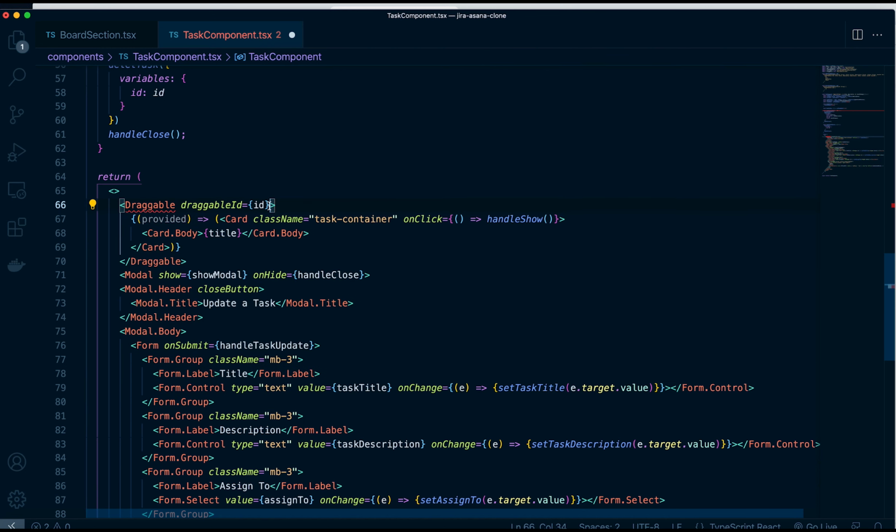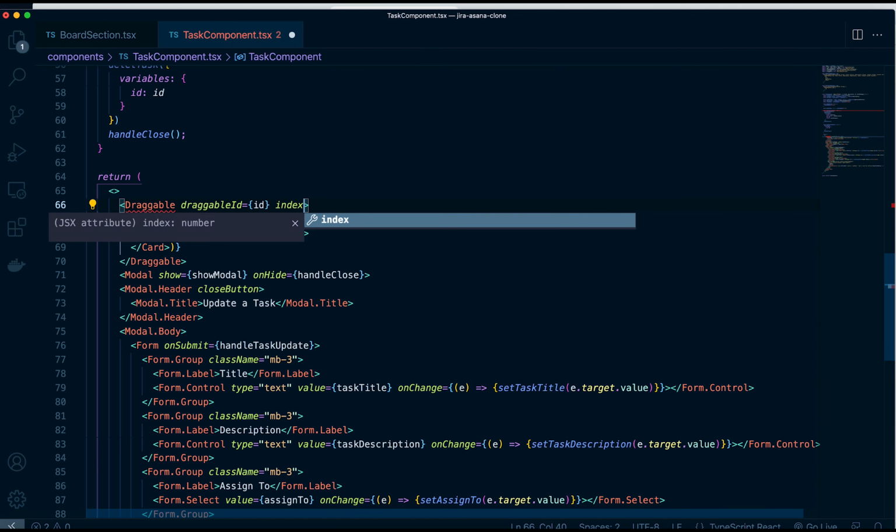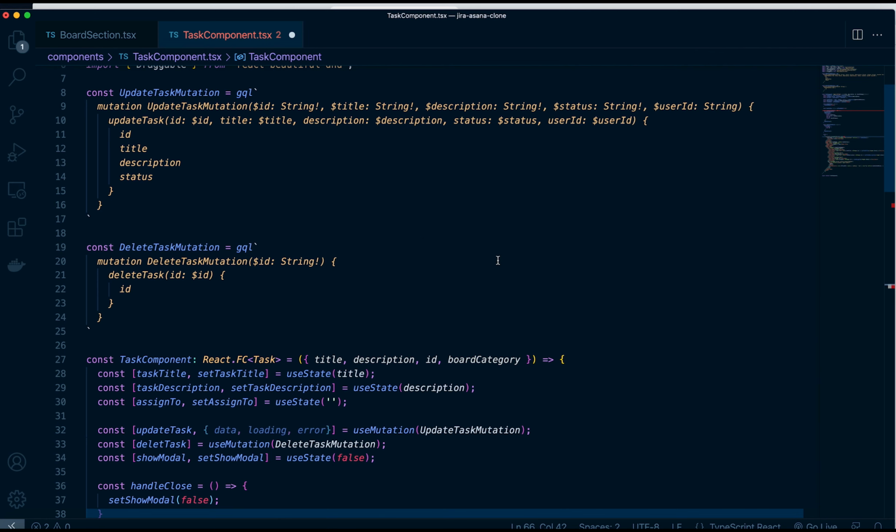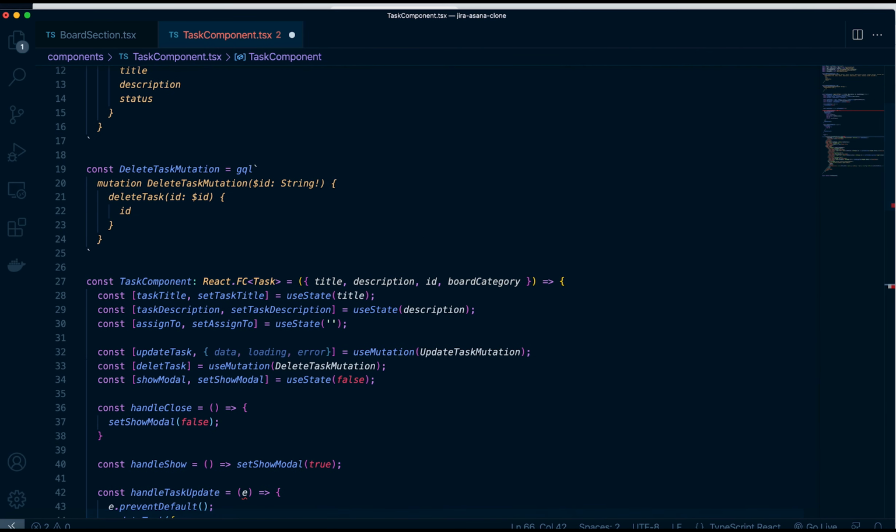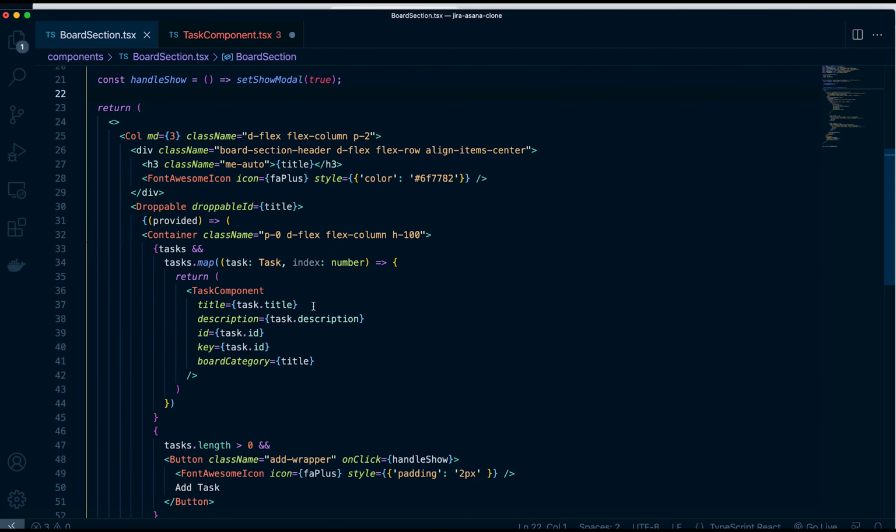Oh, we do need the index. Okay, let's pass index in here then, and then go to the board section.